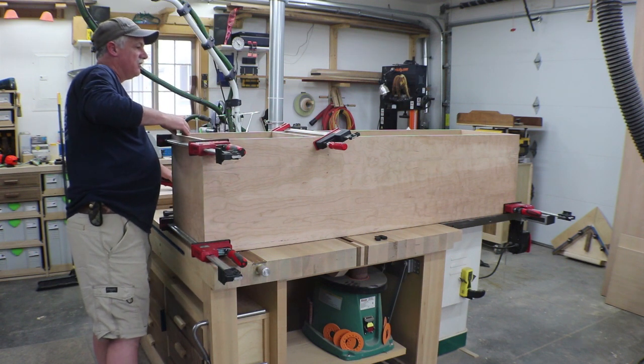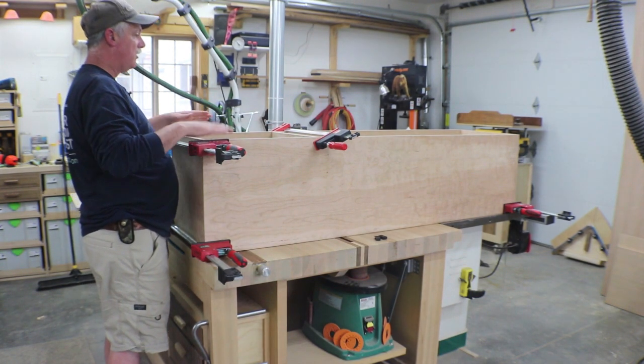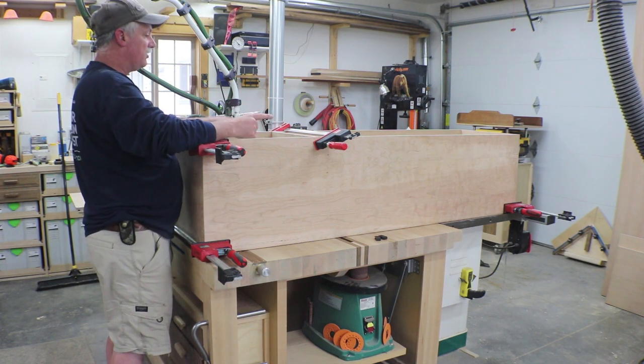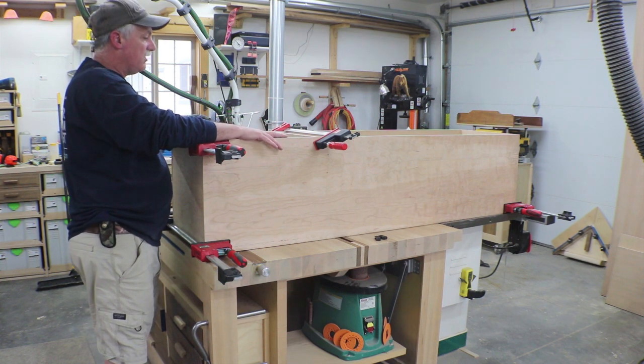But before we commit this to glue, the upper sections in here, and there's one in the big one as well, are floating shelves. So we need to go ahead and pull this back apart and get our pins drilled for all the floating shelves that go in these cases.